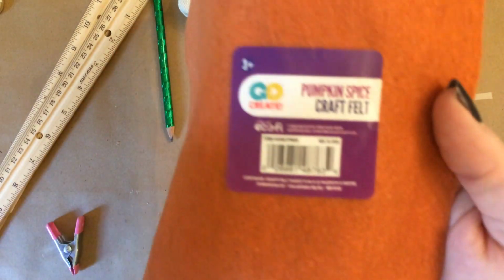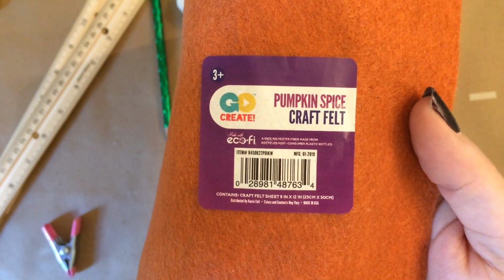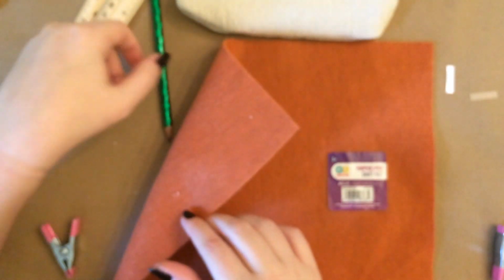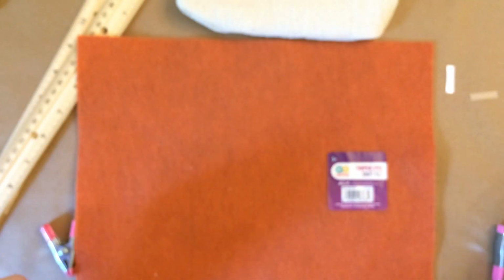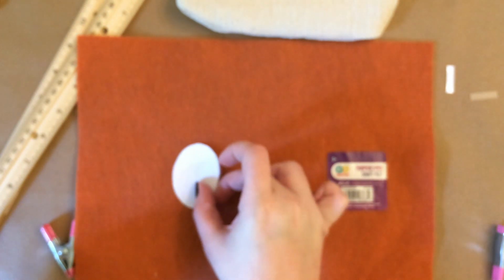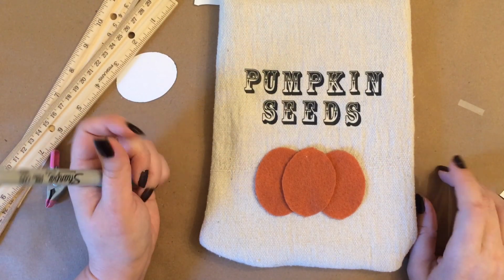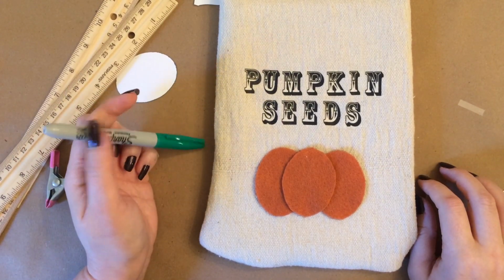Now at first I was going to make a pumpkin out of some felt. I just took an oval template and cut out 3 ovals to make the pumpkin, but then I decided that I just did not like the look of it, but that is another option that you could do.